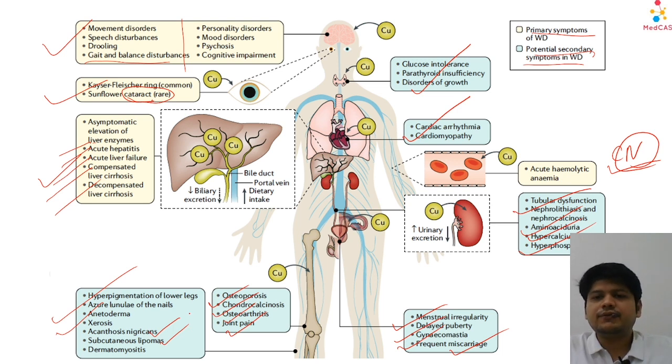So there is a lot of overlap when the secondary features are there. And I read something called anetoderma. Please Google that skin lesion, anetoderma. It was classically described with antiphospholipid syndrome. It is also described with Wilson's disease. Now you see how good the overlap is. They are almost associated there. So we have to be quite careful when we deal with this kind of disease, right?